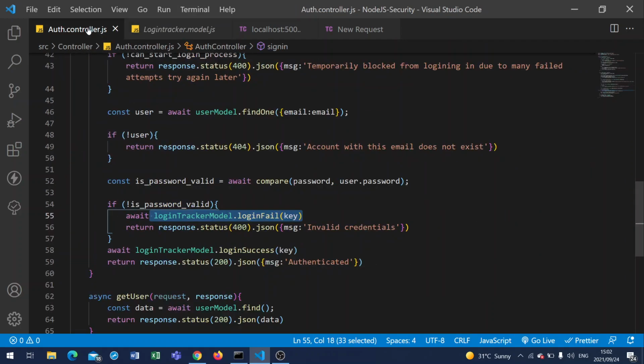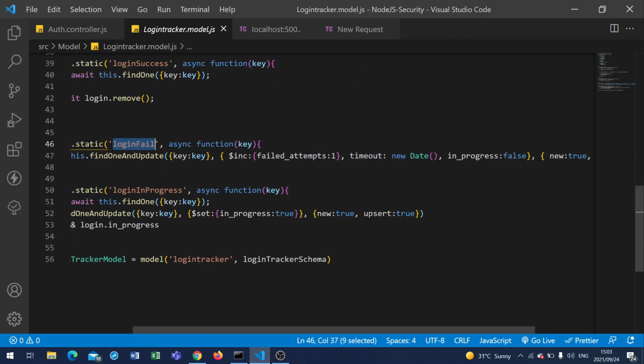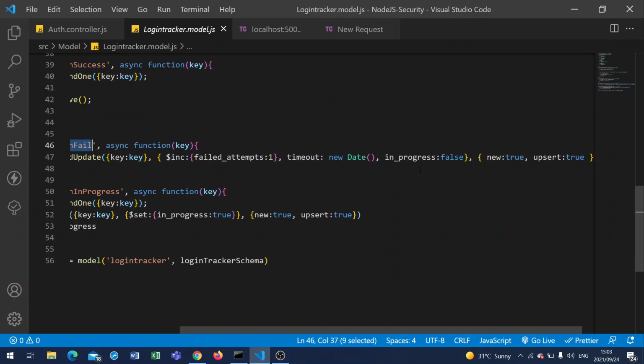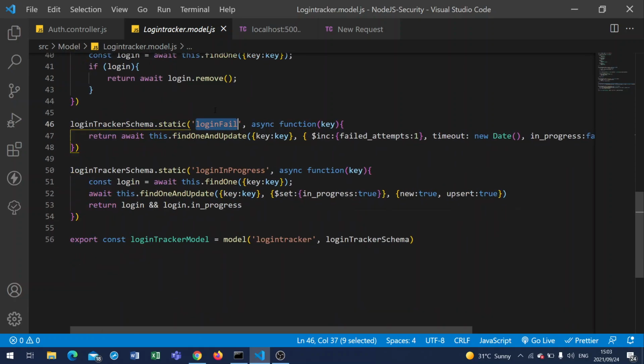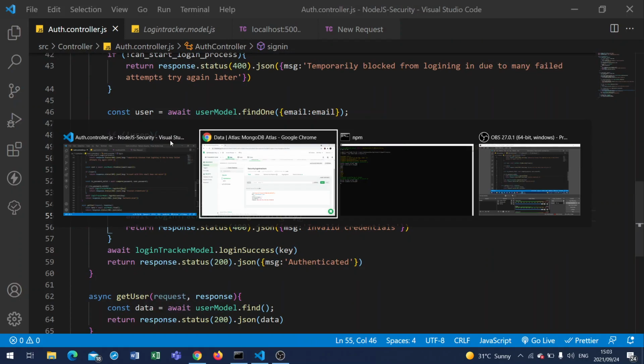Let's make sure we call in the same exact one. That's true. And then we updated the failed attempt, and then we updated the in_progress to be false. And then we gave that upsert of that. That's when we fail, right? And nothing is cascading. Okay, so now let's test this thing out.